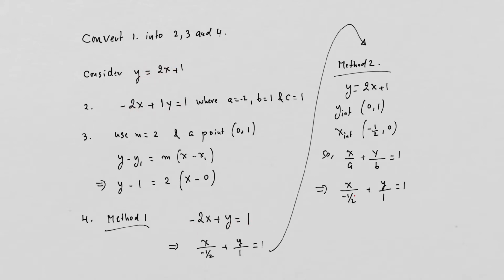I just copy this. Okay. Now I already have a 1, so I'm okay. What bothers me is this negative 2. And as we said, we're going to bring it down underneath a 1. So think about it this way. So we have negative 2x over 1 plus y over 1 equals 1. I'm very happy with the 1.